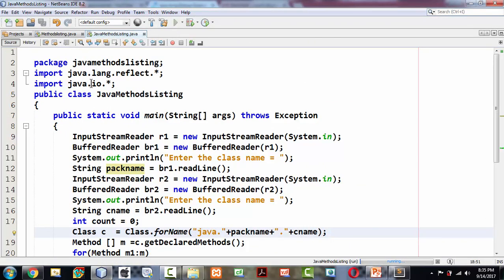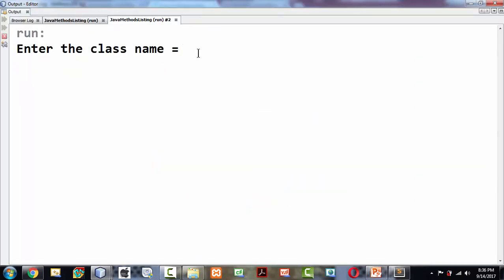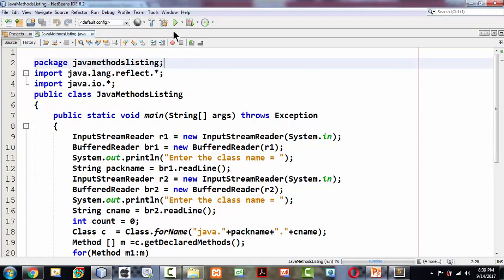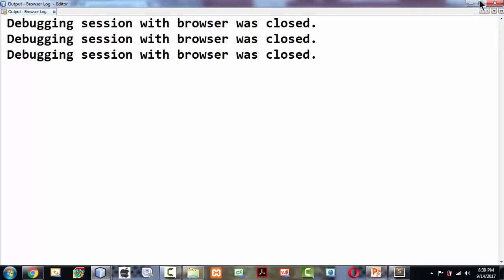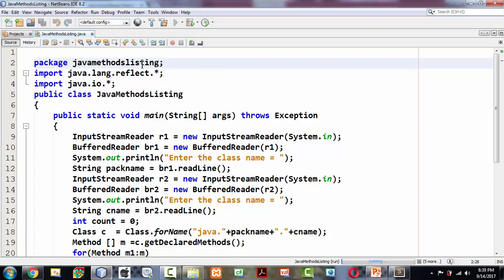Okay, let us run the program once again. Here I made a small mistake. Let me close it and reopen it. Okay, so here it is saying class name directly. It should be a package name here.